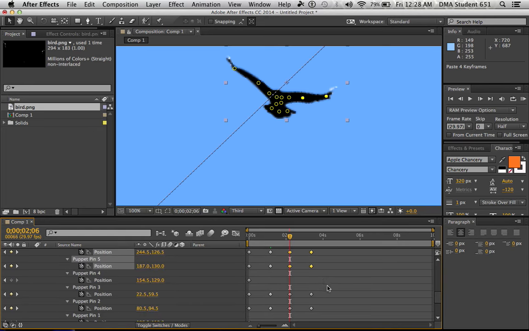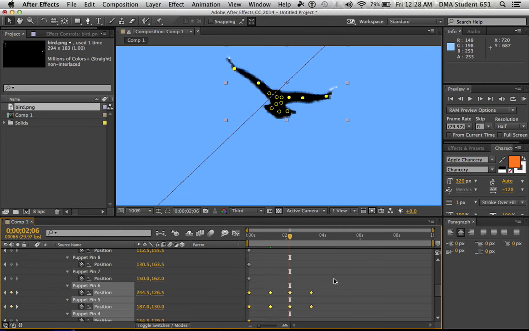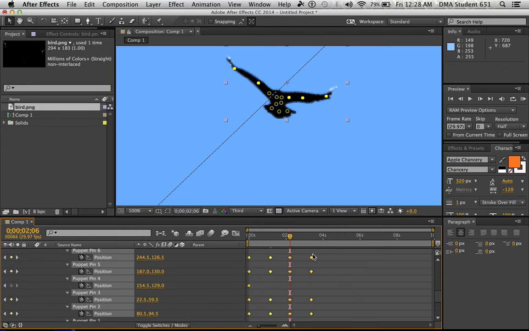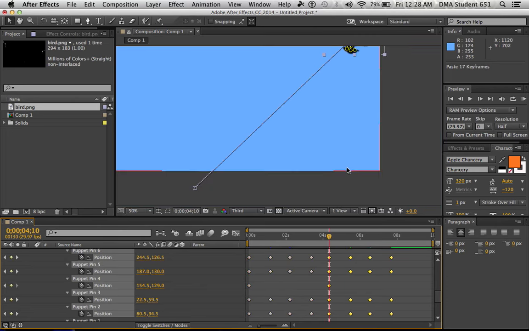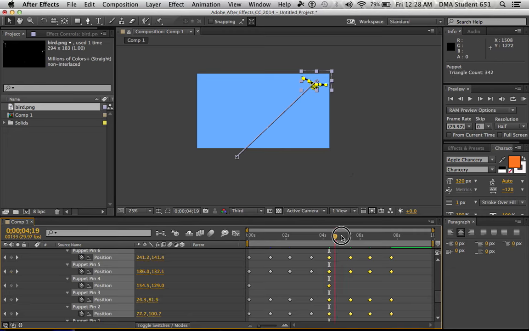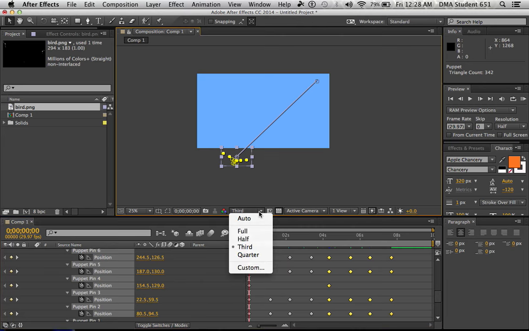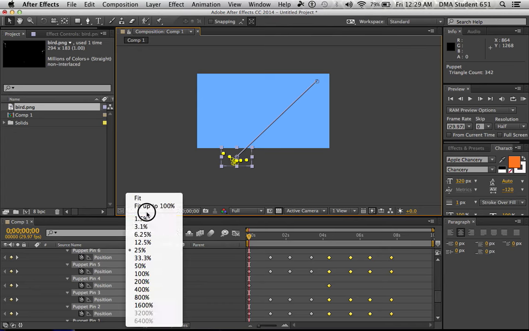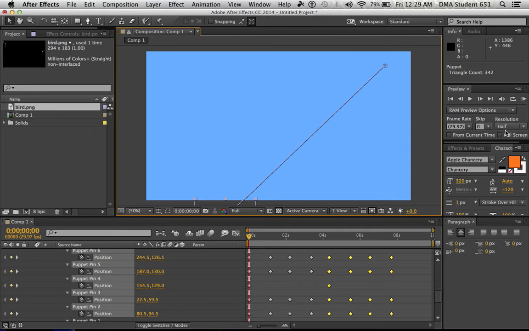Now, you can select all of these. And go command copy. Scoot it up a little more. I don't even know where my bird is now. Command paste. And he's just gonna be up there flapping for a minute. So I'm gonna put this on full resolution, see if I can handle it. And fit up to 100. Let's see what that looks like.